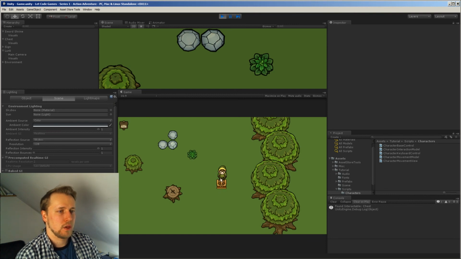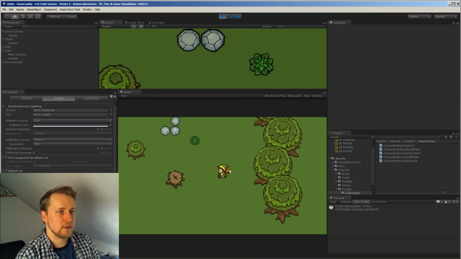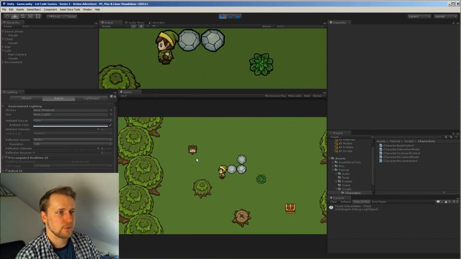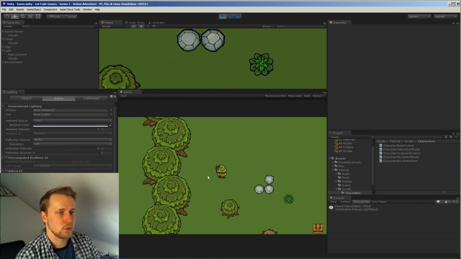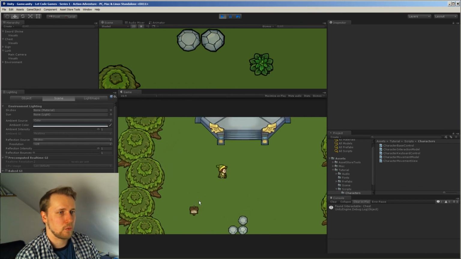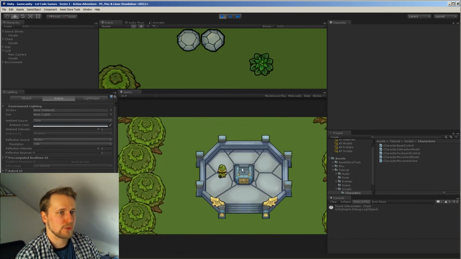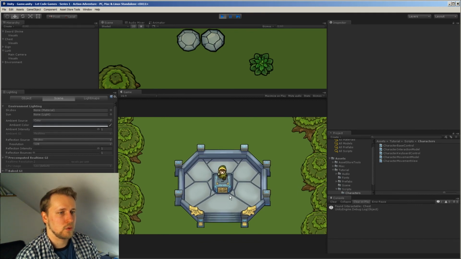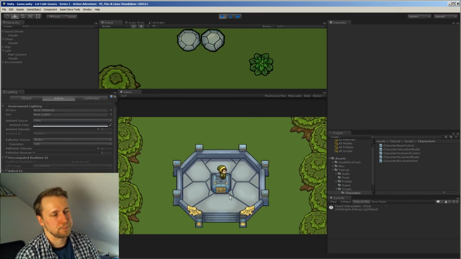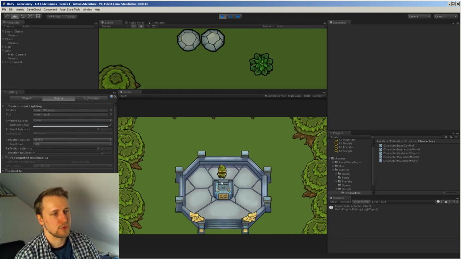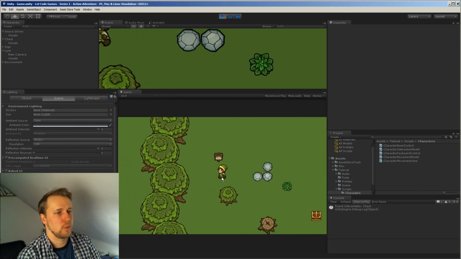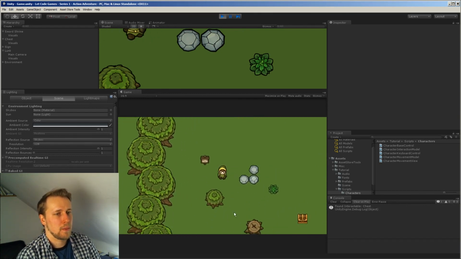So we have a chest here, and once we can open that we get the shield. We have the sign here, so we can read it, and some text will pop up when we interact with that. And also we have the sword here, and when we interact with it from here, we receive the sword. So I think that's something cool we can do next time.